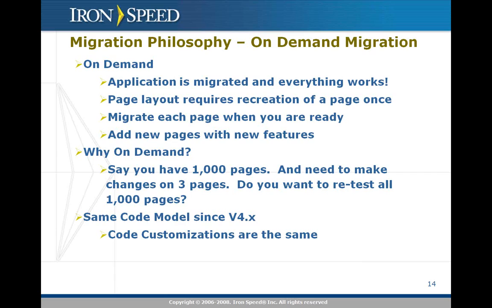You don't have to migrate; just suck in your old application into version 7.0, continue to work, maybe add new pages, leave the other 1,000 pages as is. I already gave you that example earlier on. And the code customization, since the code model is exactly the same, will continue to work, all of the same customizations from 4.x onwards.